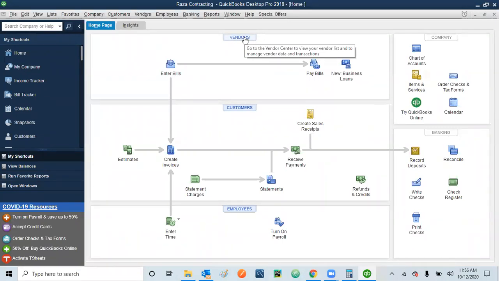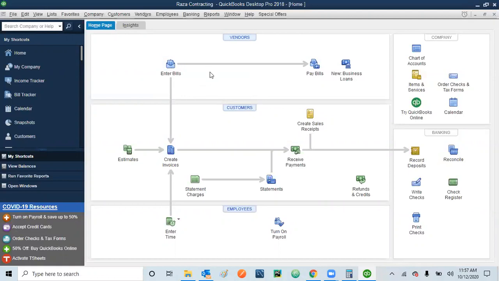So before going into the further screens, let's discuss the customers screen again. Whenever you are buying your stuff, you enter the bills. What is entering bills? You are saying that I need this, I need that, so you make a list of those items. Then, because of your past experience, you know how much each of these will cost.